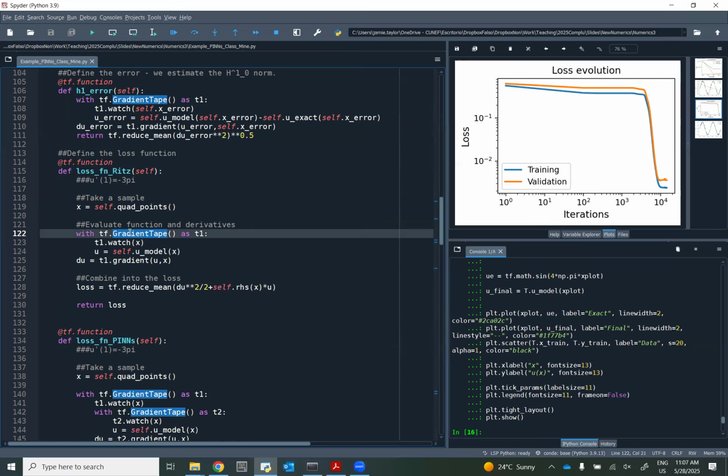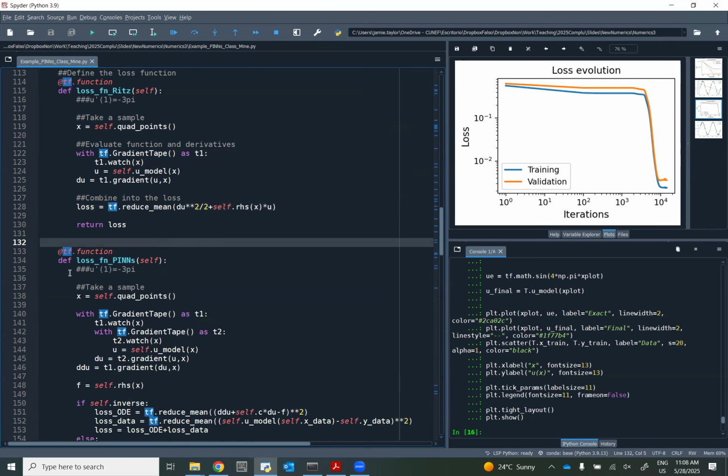I just do all of the arithmetic that I would do if I wanted to evaluate it on its own. So I evaluate my U model within a gradient tape and take the gradient afterwards. In this case, because I have a uniform partition, the weight that corresponds to each of my quadrature points is the same, so I can just use reduce mean. If I have weights, let's say W, then I would multiply by W and do reduce sum, something similar. But this is easy enough to change.